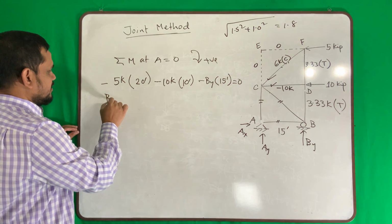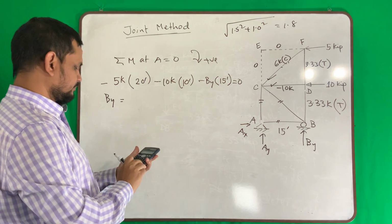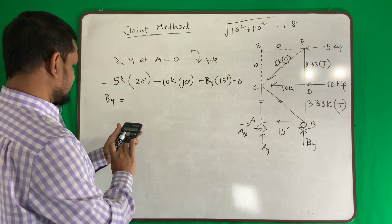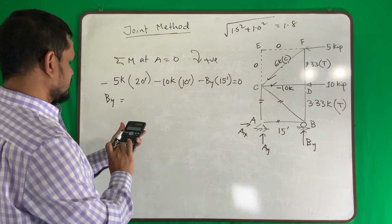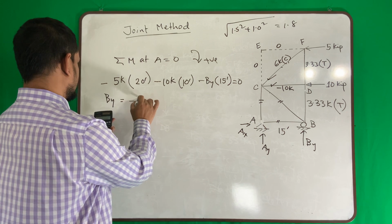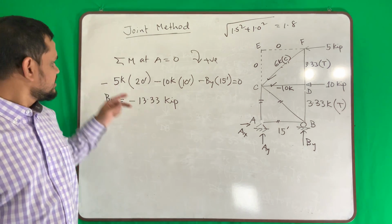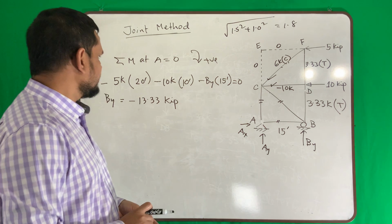So what is my By? My By will be obviously negative, so 5 times 20, 10 times 10 divided by 15. I found 13.33 negative. I skipped some lines here because those are just mathematics. You know how to solve it.